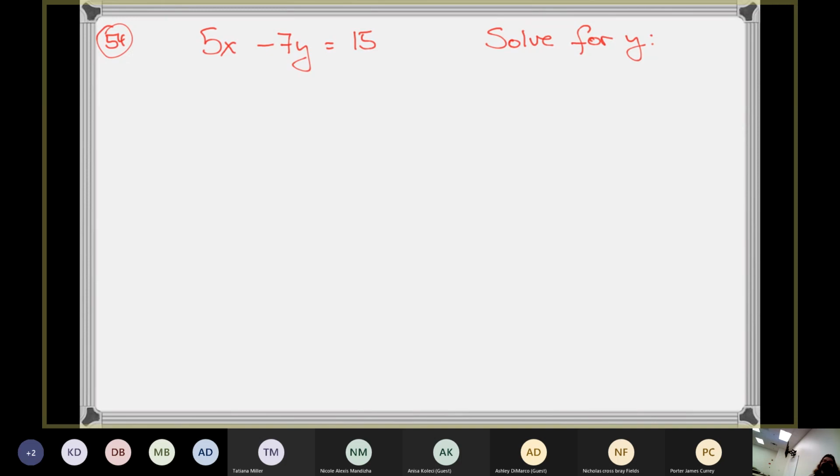Okay, first thing Danielle says, Rodney, what do you say? Subtract 5x. Subtract 5x. You both are correct. That leaves me with a negative 7y, and since we want to get ready for chapter 2, y equals mx plus b, we're going to write the 5x first. The negative 5x, that is.